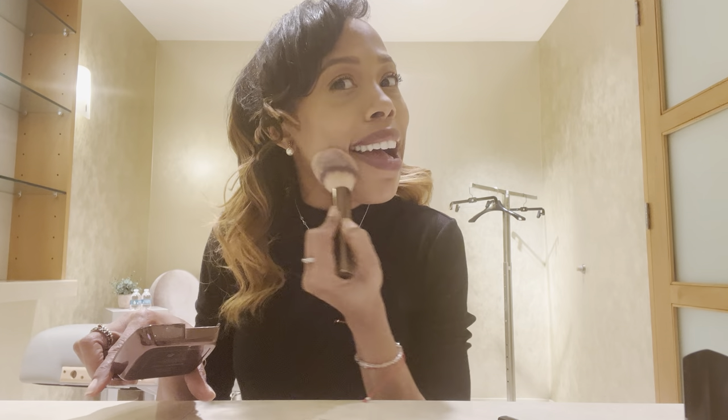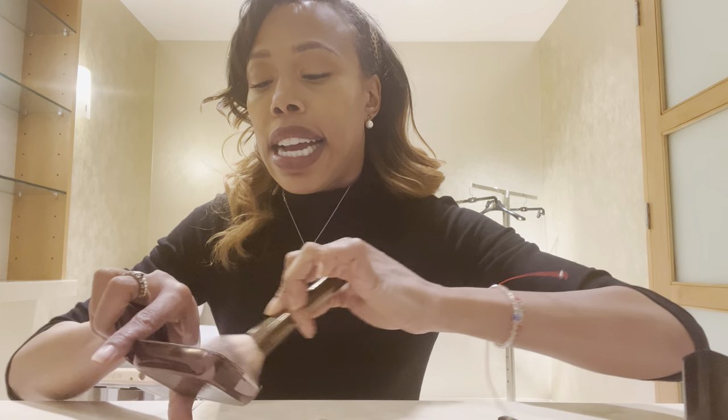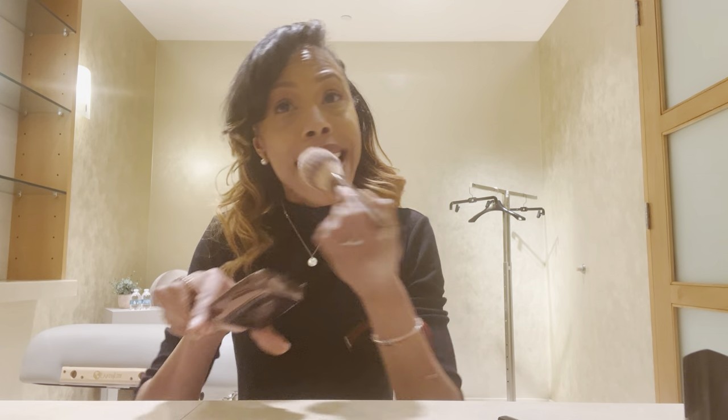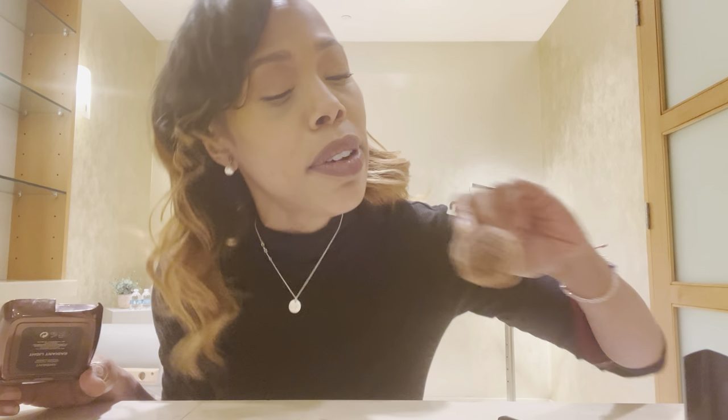It's great for the mask because it's not a heavy powder. And then I set it with the spray and it really doesn't transfer. But what I like about this powder is later in the day it just works for you — it just sets and gives this really nice glow and you don't even know it's there. And everyone — I talked about it in another video — it was like, 'Shay, your skin looks so good.' And I'm like, 'Oh my gosh, what is it?' All right.